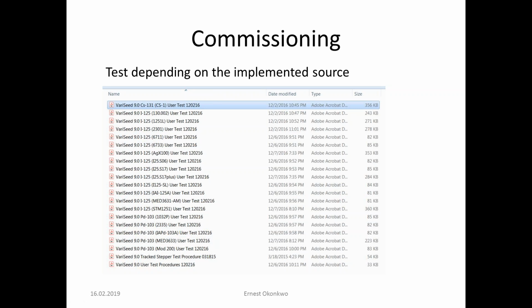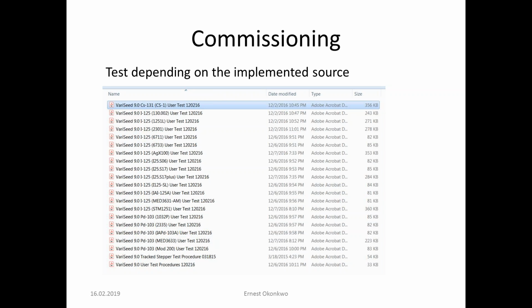It depends on the vendor, because they have different designs. So you want to know what kind of design the vendor is providing for you. With those specifications, that's what you import into your treatment planning system, and then you go verify if the treatment planning system is doing what it's supposed to do.